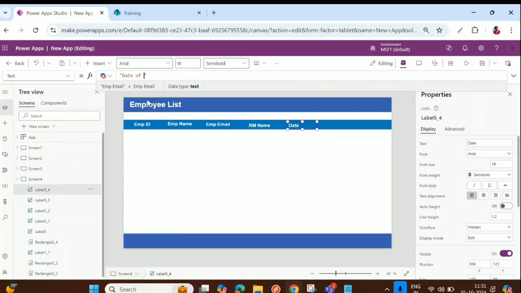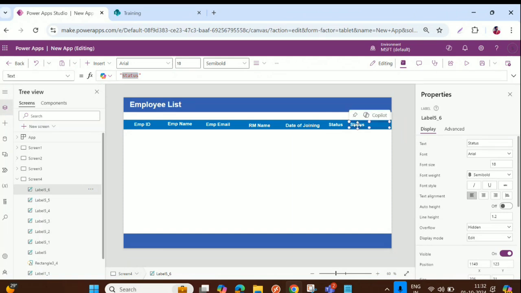Date of joining. So today's status, present or absent for today. The profile picture.